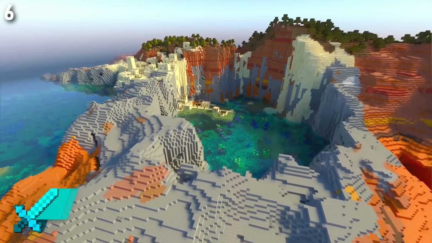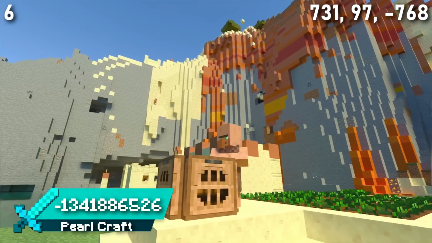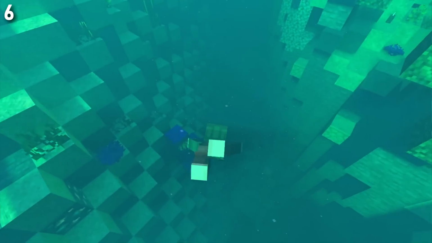Seed 6 has a desert village that sits on some Badlands cliffs that surround a small coral reef lake. Some of the villagers are stuck down at the bottom here, so you could help them reconnect with their friends. There's a deep coral ravine for you to explore down here too.